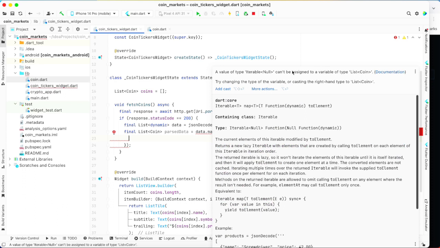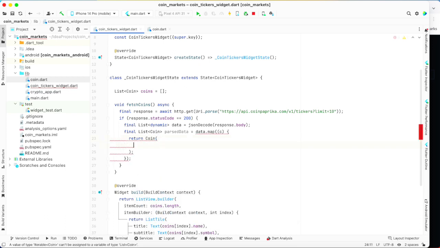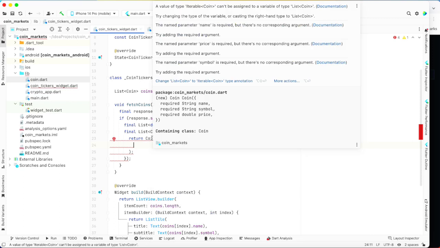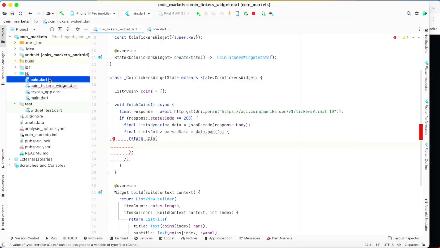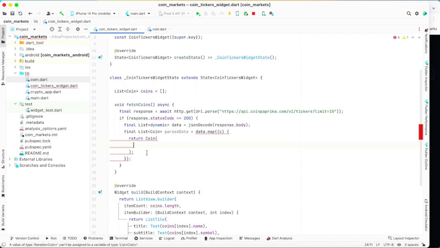And now we have to return a value. We cannot leave it until we return a response, otherwise it is identified as null. We are returning a coin, the model we created. We are initializing the object. And now as you can see here, we made the variables required, so we must give the data for all these three properties. Now when we create an argument, we have to pass the name.